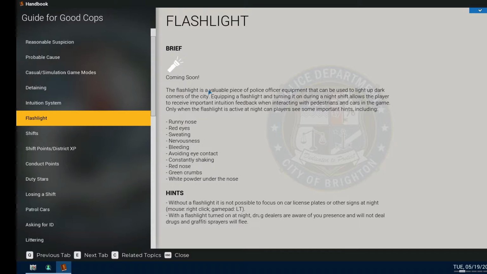Light up dark corners of the city. Turn it on. Night shift allows them to receive intuition feedback. The dark hides more stuff than daylight, so you need the flashlight at dark to find these things. You need the flashlight to focus on things at night. And drug dealers are aware of your presence and will not deal drugs, and graffiti sprayers will flee.